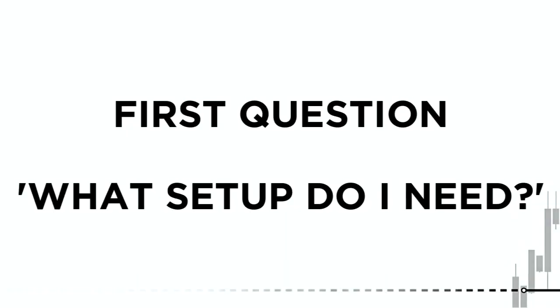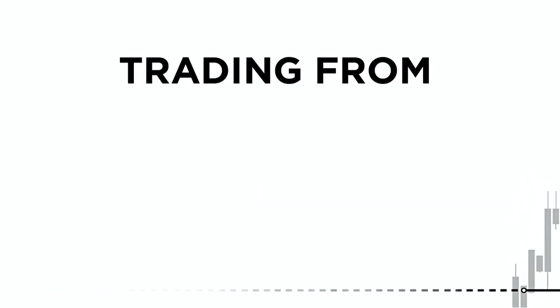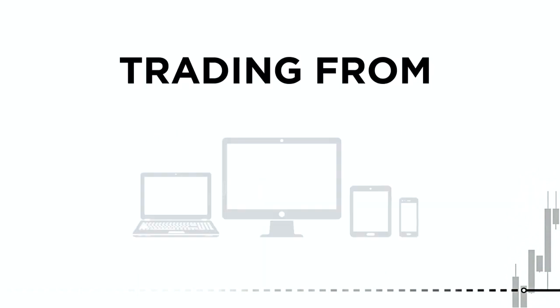So the basic expense you'll need when you begin trading is, what are you actually going to trade from? If you've seen our previous video on what setup is required, we talk through the advantages and disadvantages of trading on a phone or a tablet, a laptop, and a full PC. So we're going to cover each of those in a little bit of detail here, looking at costs and what my recommendation would be in terms of spending on getting something that you can trade from.